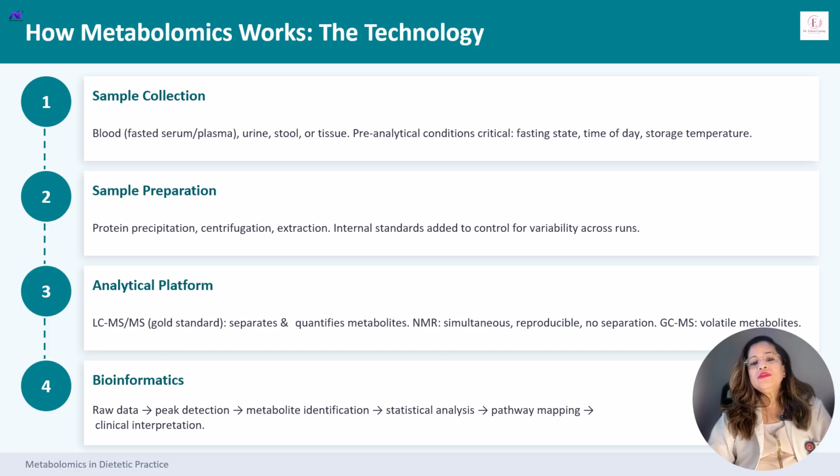Fasting state dramatically affects the amino acid as well as the lipid profile. So what is usually asked is about 8 to 12 hours of fasting, which is required. Hemolysis, that is broken red blood cells, invalidates results, and therefore the labs need to flag this. The other test that could be of importance is urine, which requires specific gravity adjustment as the concentration varies with hydration. So, usually it is the morning urine sample that is taken.